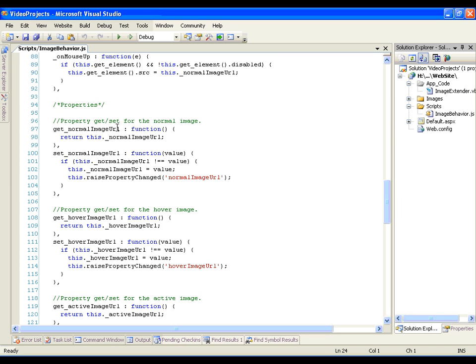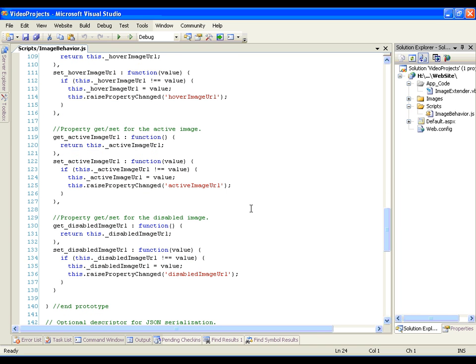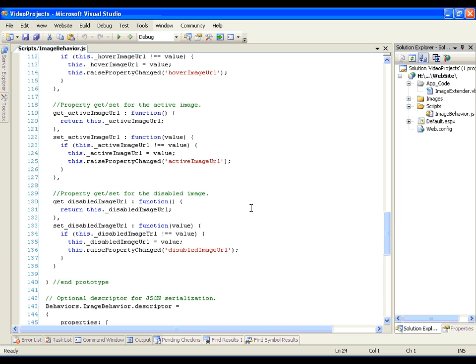And this needs to match the name of the private variables that were defined back in the server-side code, and then you're actually just prefixing either the word get or set to the variable name, and this allows the Ajax library to map these properties to the proper variables, etc. So we have property get sets for the normal image, hover image, active image, and the disabled image.